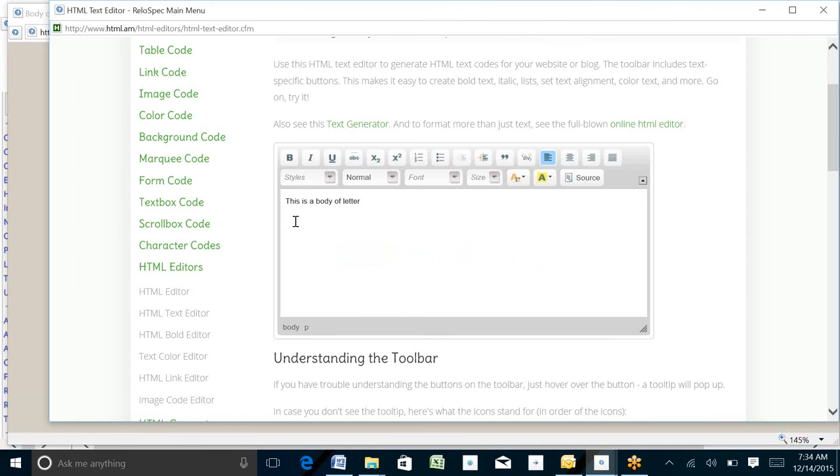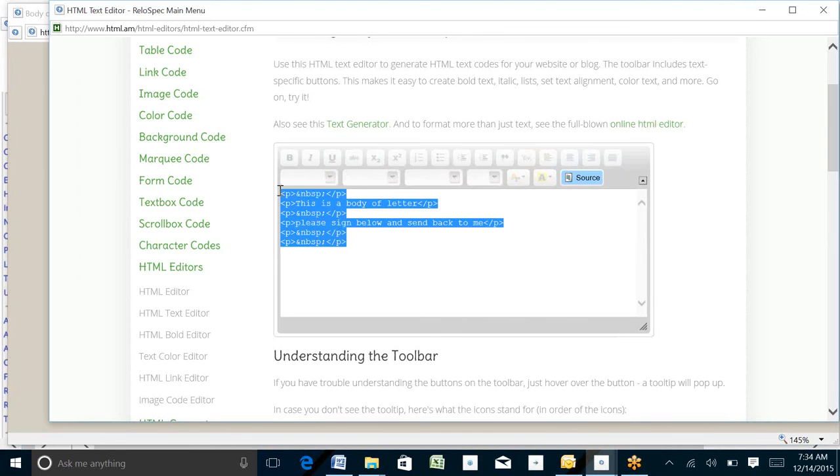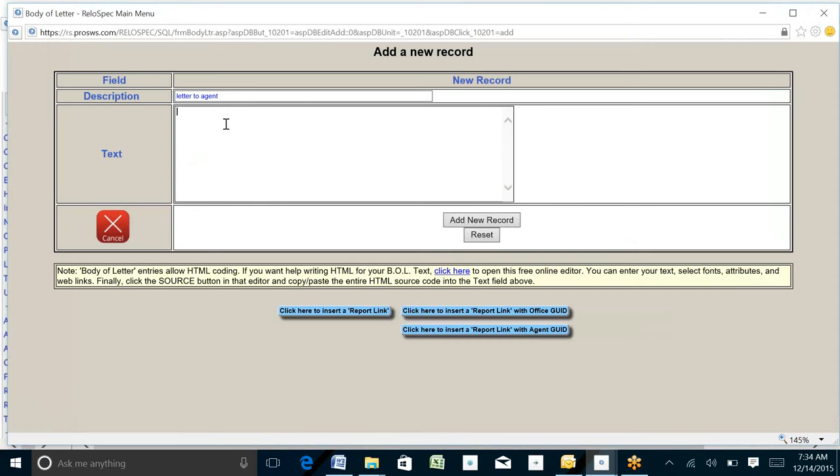You want some spaces. Once you have put in your letter, and you can use any of these buttons, bold, you can change the font, the size of it, you then press the source button. The source will put it in the HTML format. Once that's done, you highlight it, copy it, and then paste it into your body of letter right here.